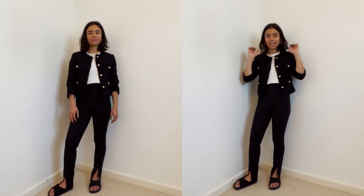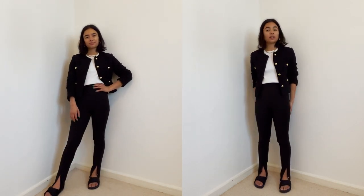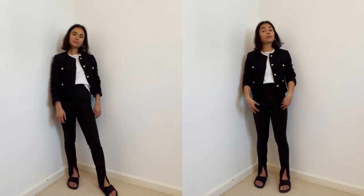Outfit number two, I've gone for some black trousers from Zara, wearing the same Uniqlo t-shirt, the same Mango jacket, and again my chunky Celine sandals. I think this is a very minimal outfit; I'd be very comfortable going to work in this. This could also work well with leggings or leather leggings — that could look really cool. Very easy to put together but you look put together as a result. If I wanted to spruce it up I could wear it with my white Amina Muadi Lupita mules, but for during the day this is a really cool, laid-back, easygoing outfit.